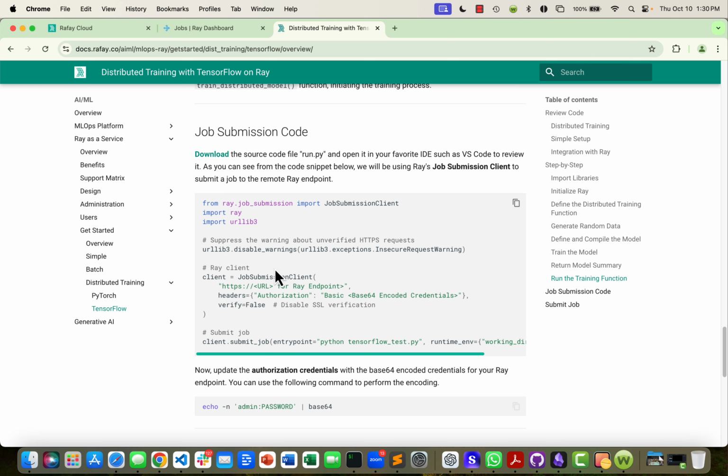So of course, in this, one thing you've got to do is the submission client requires the URL for the endpoint. Ours is pre-configured to the HTTPS URL, and then there are some authentication and authorization credentials that you have to provide in base64 encoded format. Of course, if you use an alternate authentication mechanism, you can swap that out. In this example, we'll be using basic authentication.